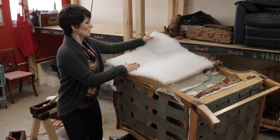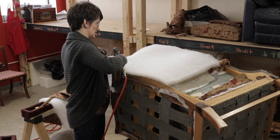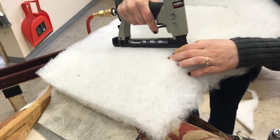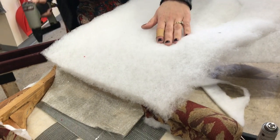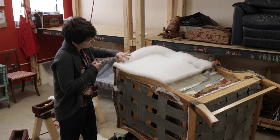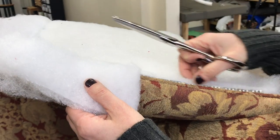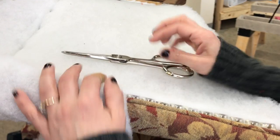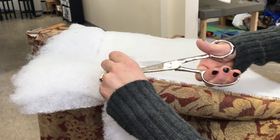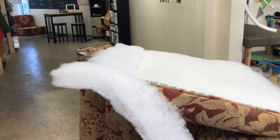Now let's talk about this padding up along our ply grip. I do like to staple it right behind my ply grip so it stays right against that stitch line. With a perfect glue job that might stay there, but we want to be sure. The goal when we trim this edge is to trim it right along the edge of our ply grip — our batting will cover that metal strip but not get sucked into the teeth, because we only have about a half-inch mouth on our ply grip. If we start filling that up with batting we're going to have trouble getting it to close down tight, so stapling gives me a little more precision in placing my padding.